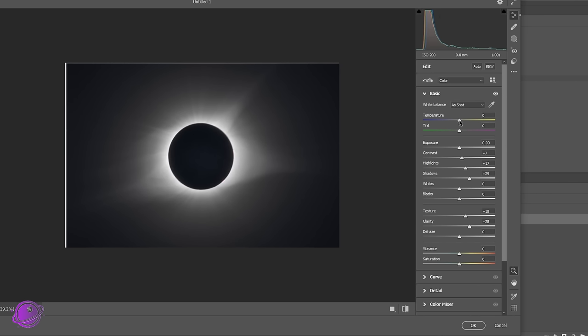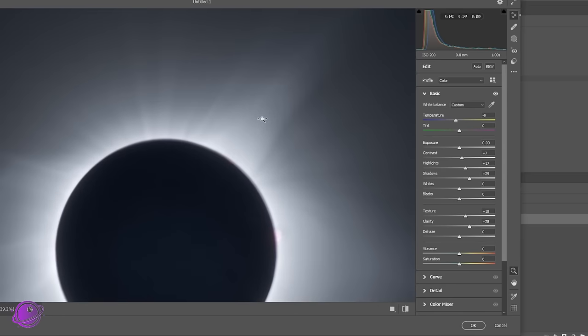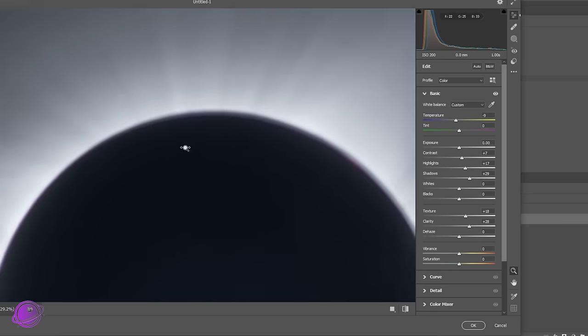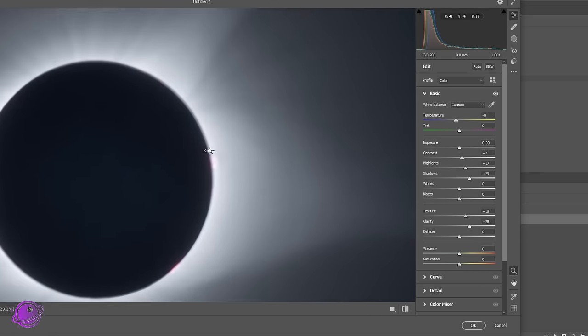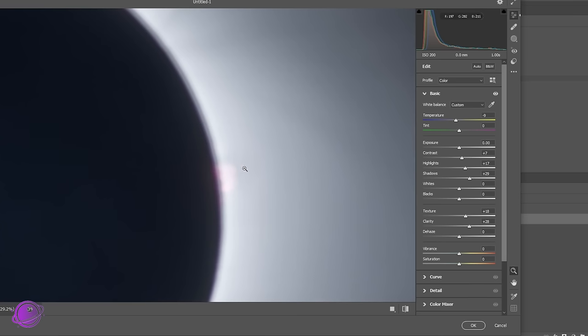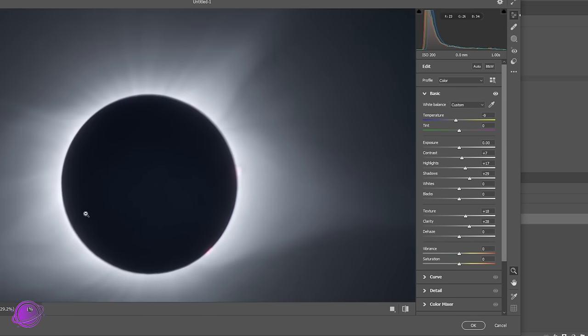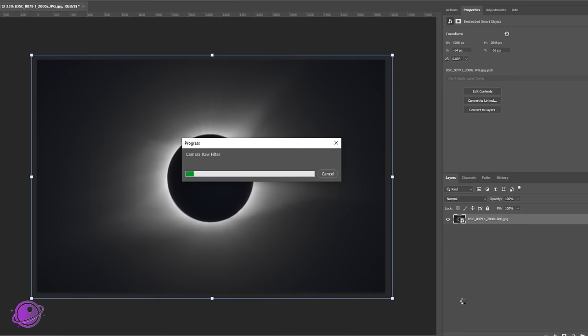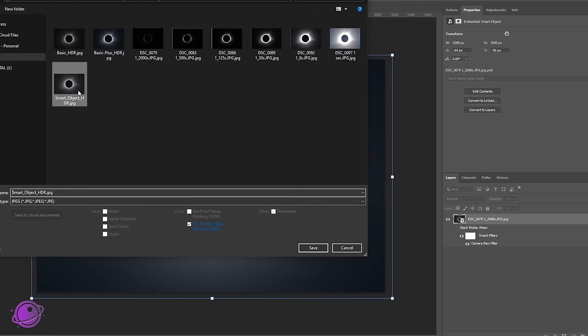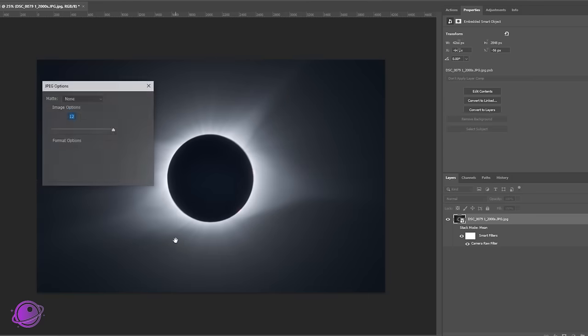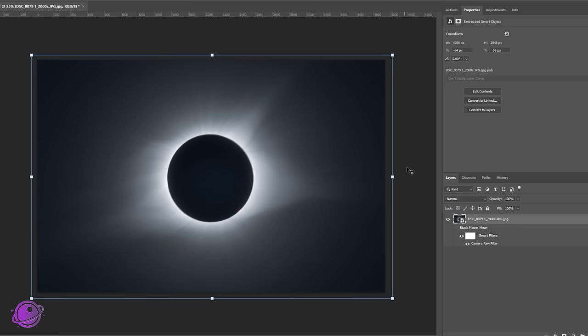And the one thing I did forget is the temperature check, so we'll go down a little bit. I think I did -9 in the last one, and there we go. Okay, we can zoom in, we can see what it looks like. You can see I didn't do the best job of aligning the images, but there we go. So I think this looks pretty good. So I'll do OK. And then I'll save a copy. And then I'll do Smart Object HDR Smart Object Plus. Great. There we go. Alrighty.